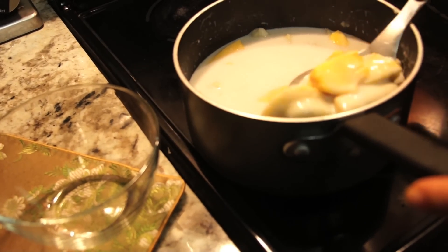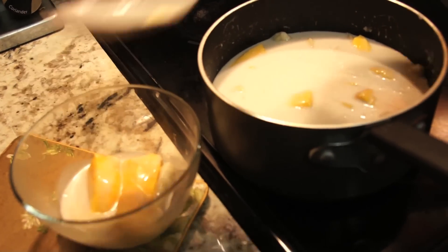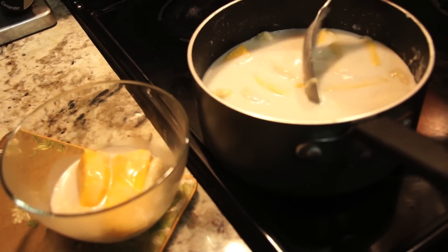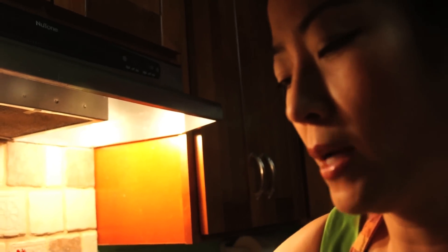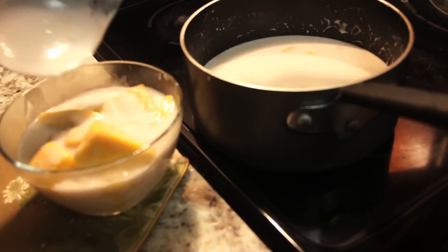Six ingredients for a gourmet dessert — it shows that you don't need a lot of time or ingredients to make a nice dessert for yourself, your family members, or your guests. Rich and creamy. I love to eat this right before going to bed — I sleep better. Just a little bit more milk, and we dress with some mint. That's it.